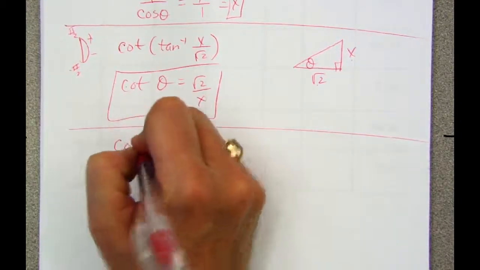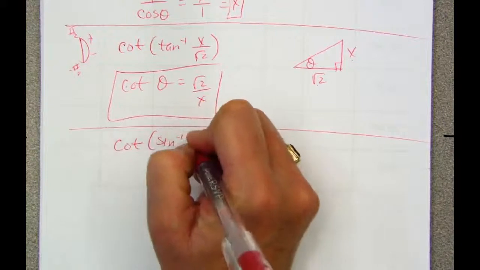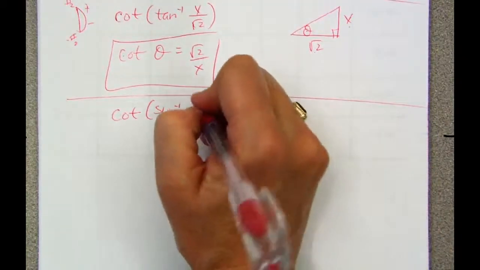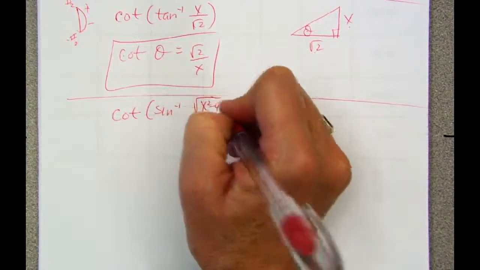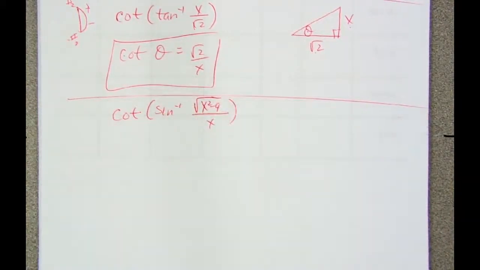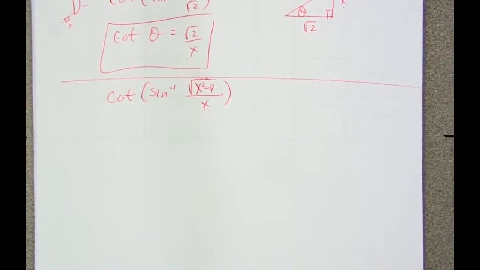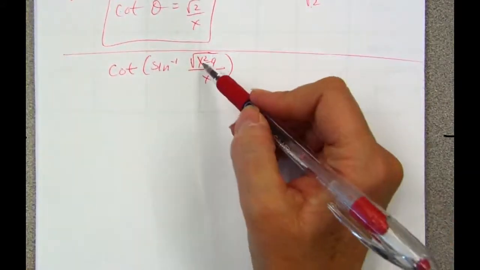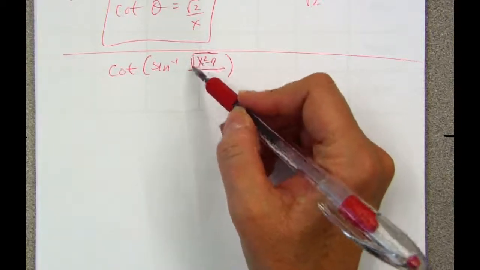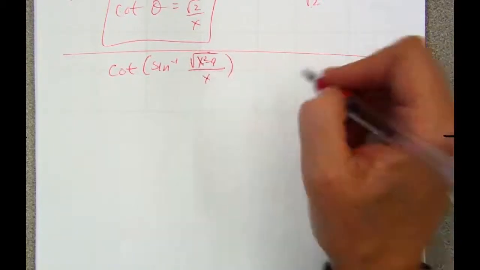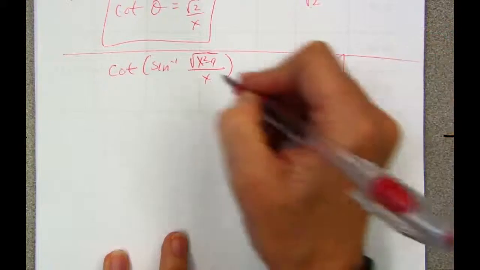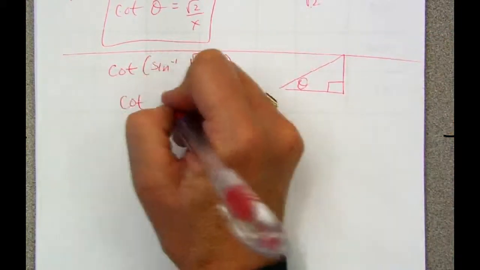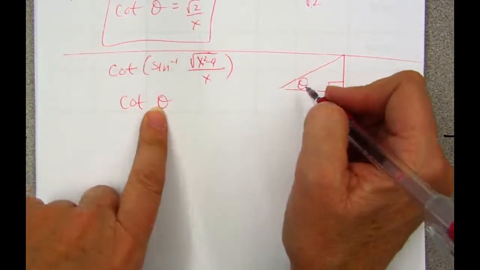Last. I have an inverse trig function, sine, that I must begin with. Let's see. That has to be positive, so actually all answers to square roots have to be positive, and that's positive, so that's going to be my quadrant 1 one more time. The answer to an inverse trig function is my angle measurement theta. It's going to be this theta here. I don't know what it is. I don't have to solve for it.